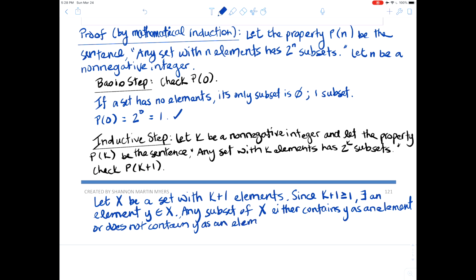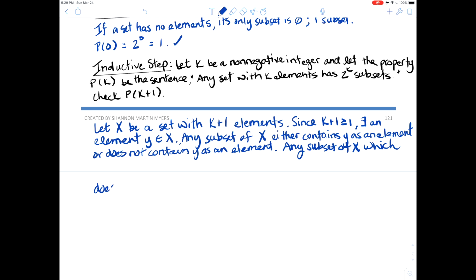I guess that's a little redundant, but hopefully you can forgive me. So now let's think about this. Well, any subset of X that doesn't have Y is going to be the difference between X and the set which contains just Y.